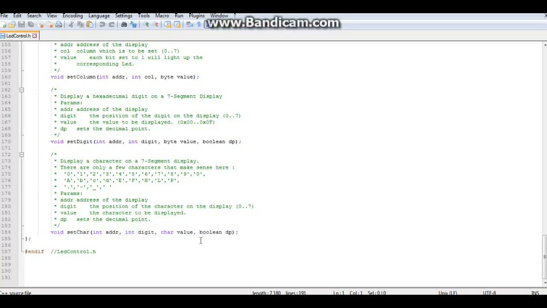You're probably going, what the hell does that mean? Well if we look at the header file, we have setDigit and what it wants is the address of our MAX chip, and of course we're using zero, which digit we're doing starting from the right which is digit zero and moving towards the left they increase, then our value, and then true or false whether or not we want to activate the decimal point.